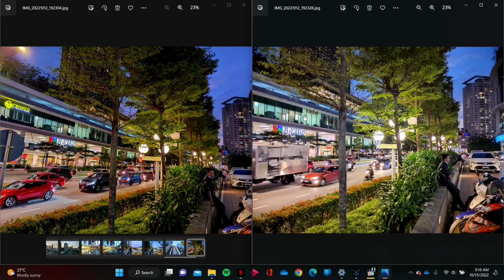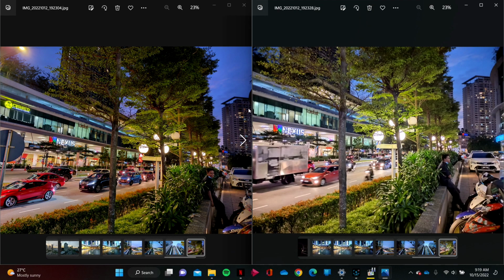But in essence, both these devices are somewhat redefining what HMD Global can do. So either of these devices would definitely be more than adequate, especially if you're looking for devices which are well rounded in all the aspects in terms of quality, reliability, battery life, and even the camera. Both these devices are actually quite good, and you can see there are some similarities, some differences. They do have their own strengths and weaknesses, but in general both these devices have elevated the experience compared to any other Nokia devices that were made before this.